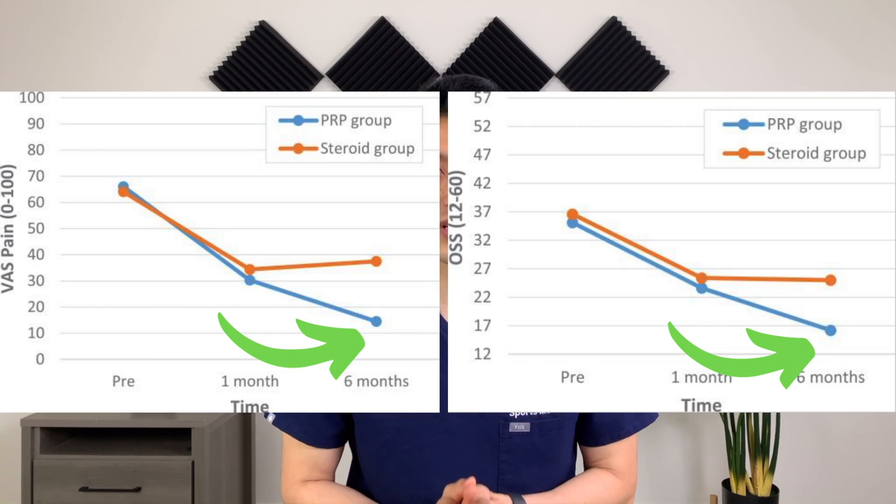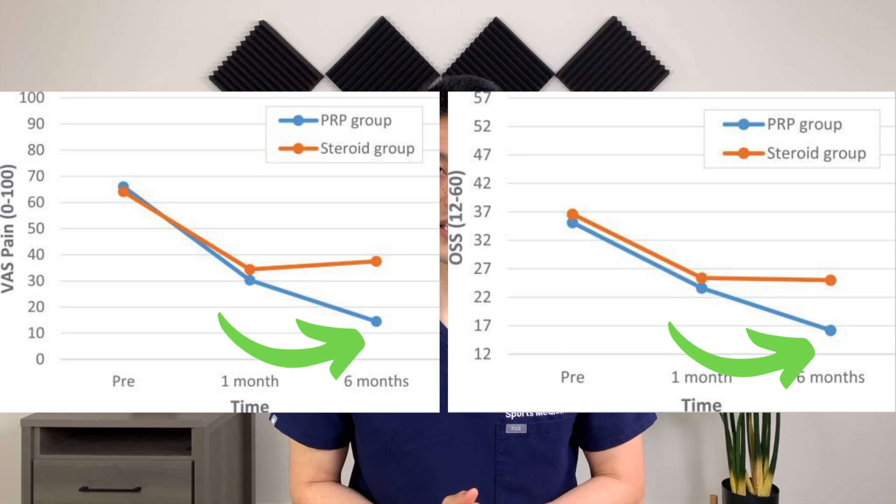Before, we gave cortisone injections to help treat pain. And cortisone is a steroid — you can think of steroid injections like injecting a big dose of ibuprofen, and we all know the effects of ibuprofen are temporary. Again, look at this graph. The people who got cortisone injections plateaued after one month, but the people who got PRP injections continued to show improvements in pain and functional outcomes. We think the reason for that is because PRP injections contain an incredible amount of growth factors which can help with tissue healing and pain relief. Just like how a laceration will continue to remodel and heal, the effects of the PRP injection can be sustained for a long period of time.